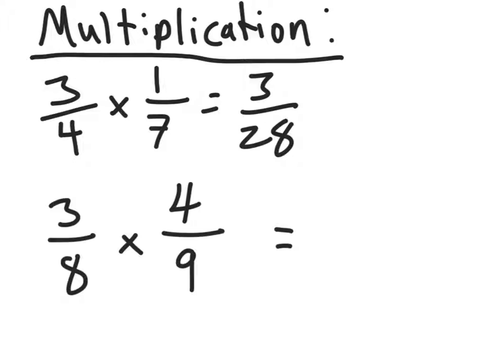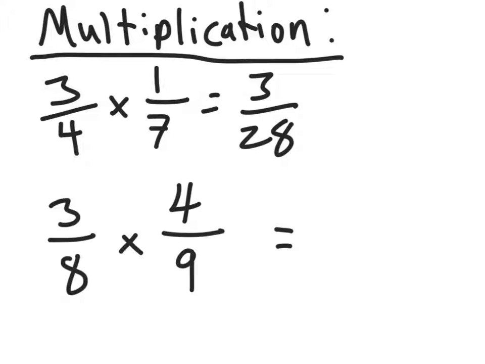So we're going to use that prime factorization in a second, but first, basic multiplication is really simple with fractions. You multiply straight across. 3/4 times 1/7, you do 3 times 1, which is 3, and 4 times 7, which is 28. You always want to see if you can reduce this afterwards, but none of these could actually cancel, so that's going to be your final answer.